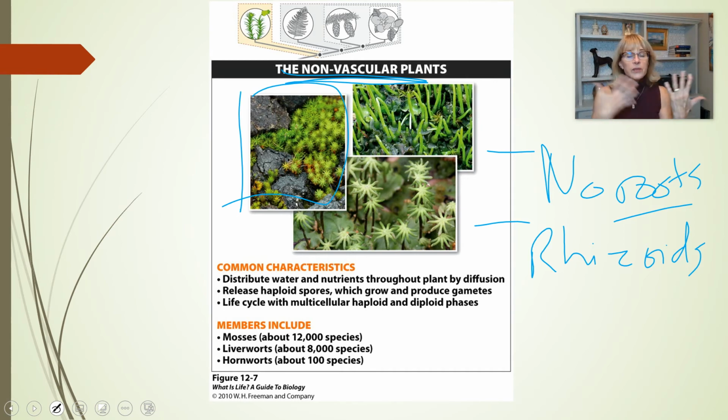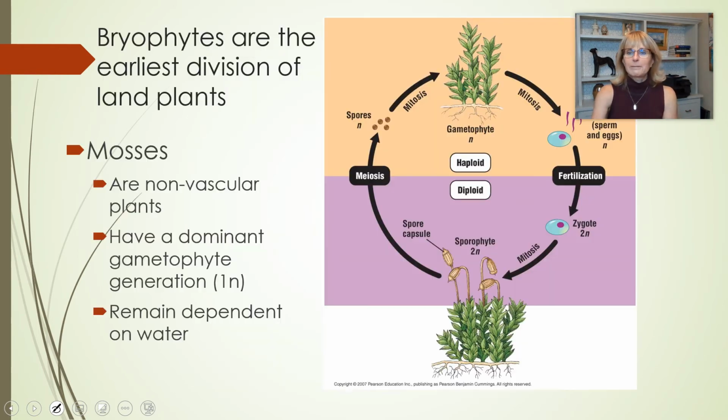So how does stuff get distributed around? Just by osmosis and diffusion. And that is one of the reasons why the leaves, they're not called leaves, but the leaf-like structures of moss and liverworts and hornworts are incredibly thin, so that there can be diffusion and osmosis right across the leaf layer. So the rain that falls here just gets sucked right into the plant. That doesn't happen with other plants. All right.